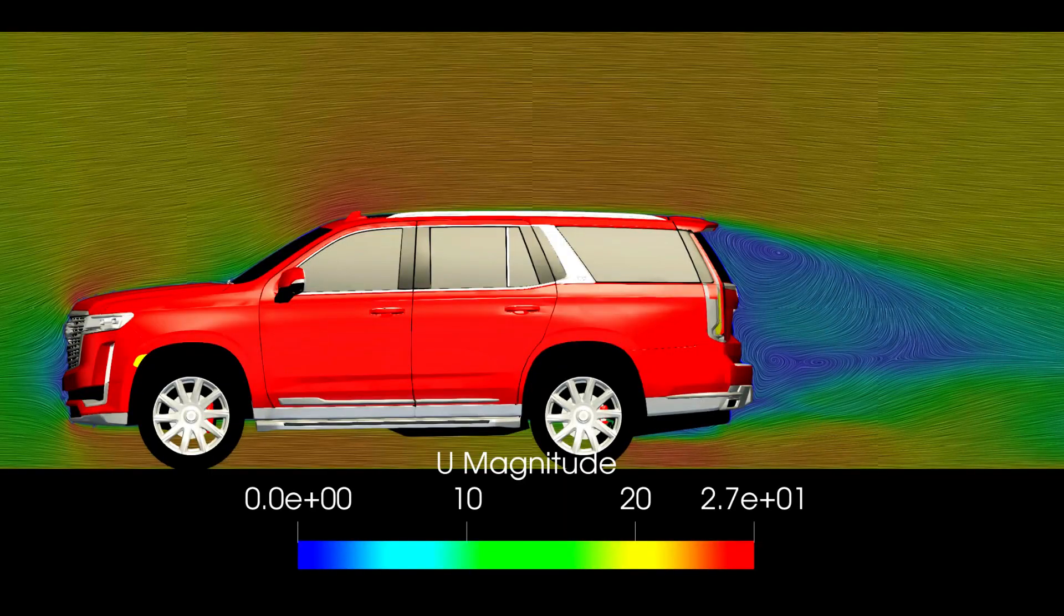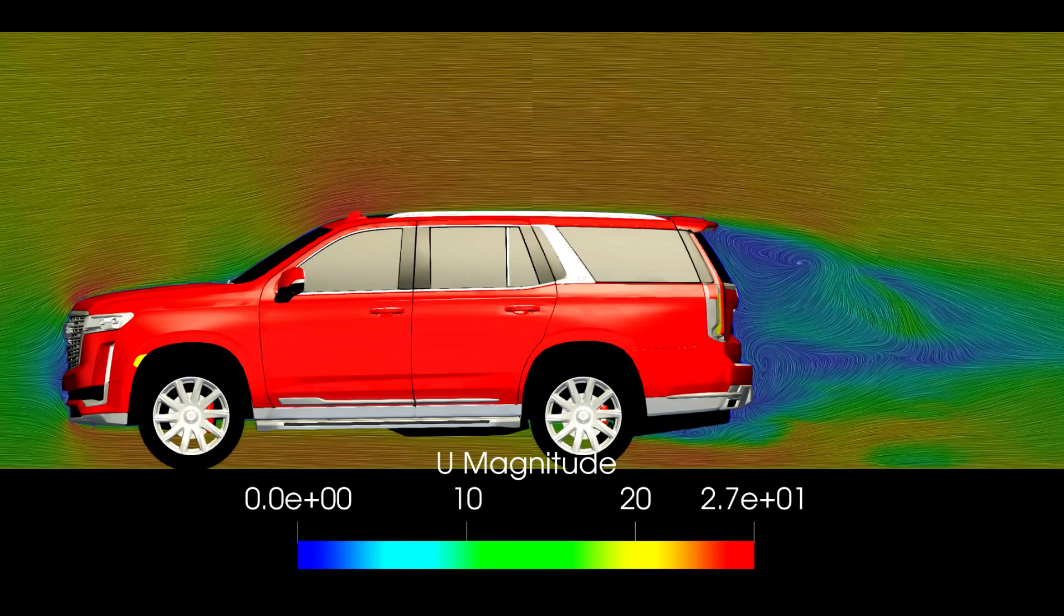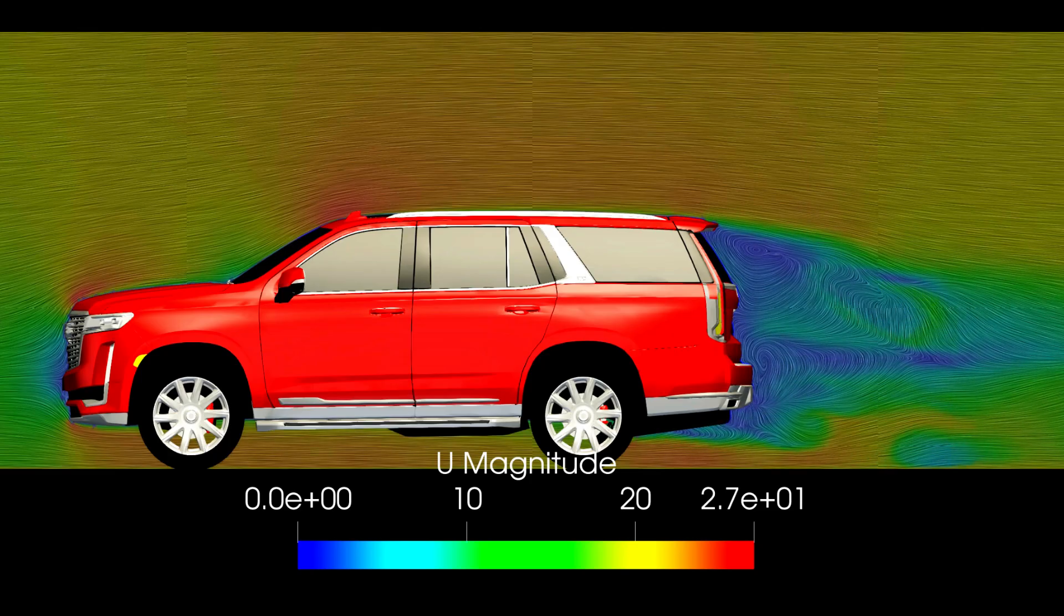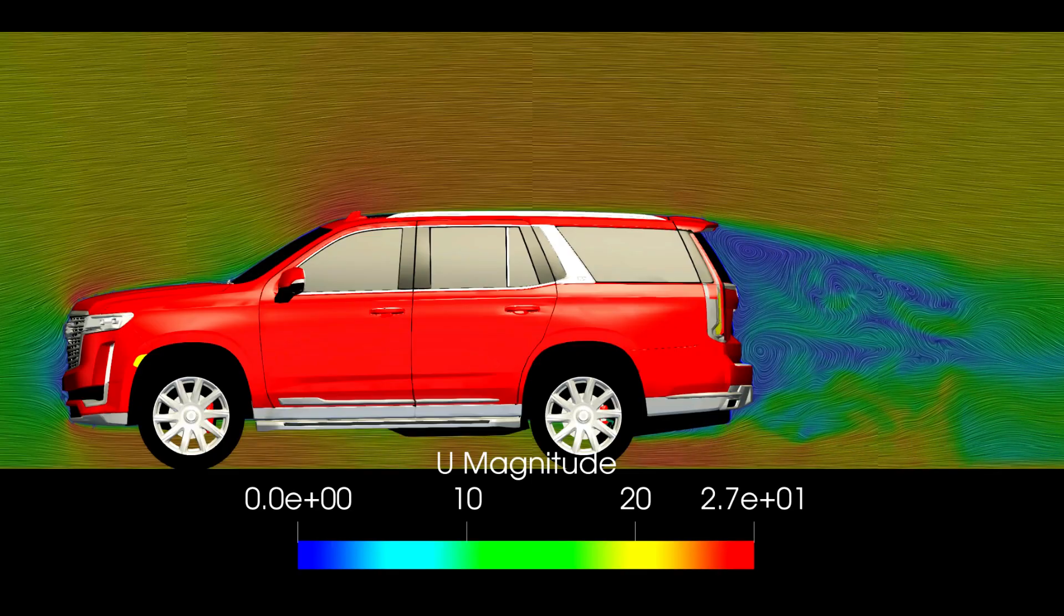We have this simulation at 20 meters per second, and this plane is cutting right down the centerline. It's colored in velocity from 0 in blue to 27 meters per second in red. It has some bad points, some really bad points, but some good points too.